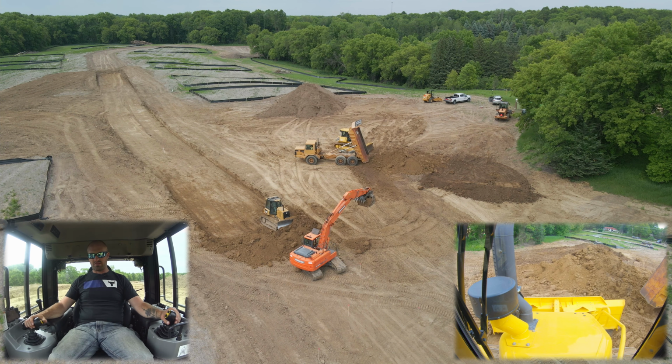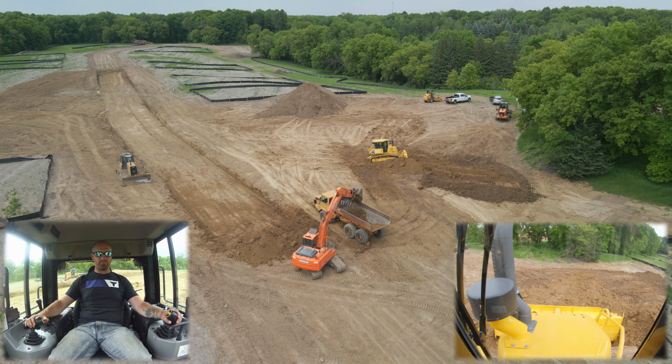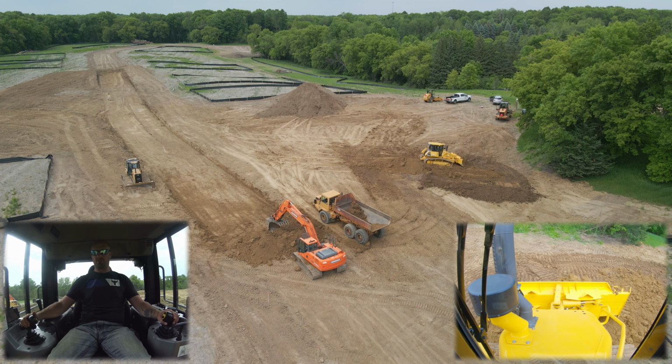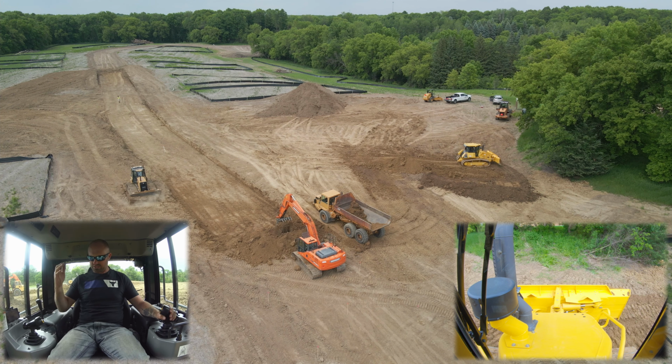And I've talked about this before, but when you go into a pile like this, you actually want to angle away from the pile to load your blade up. Otherwise, what ends up happening is you only push a half blade width of material across the job, and it's a waste. I keep hitting that button thinking I'm going to get a blade shake out of it.